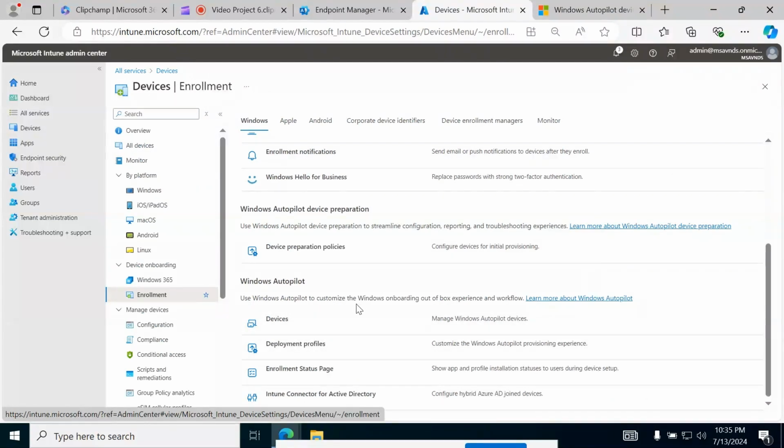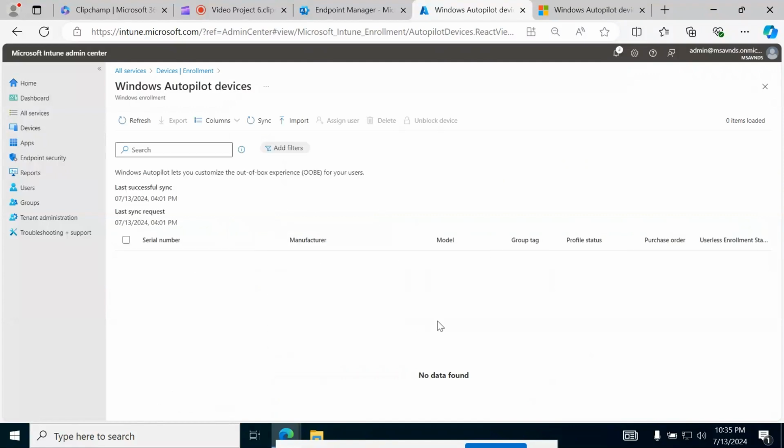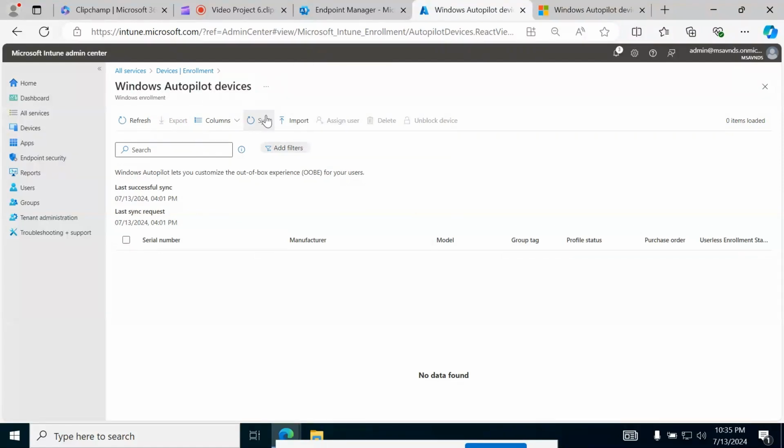And to perform the autopilot as well as the device preparation autopilot configuration policy, we should have devices added as part of this autopilot profile. So here you can see Windows autopilot devices. This is the Windows autopilot profile, which lets you customize the out of the box experience for users.